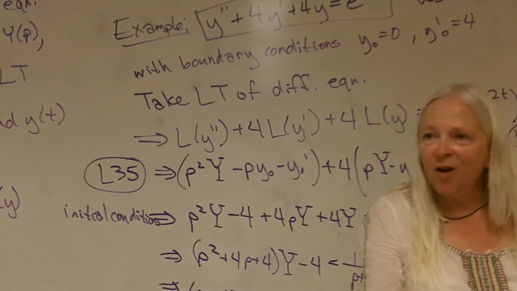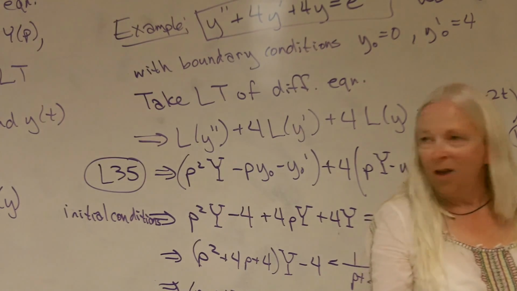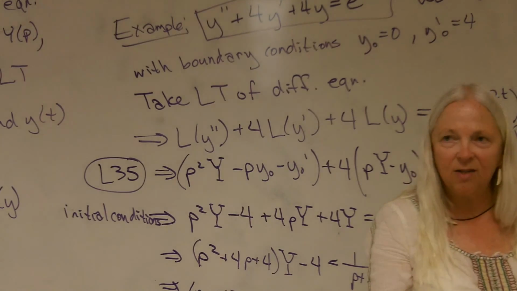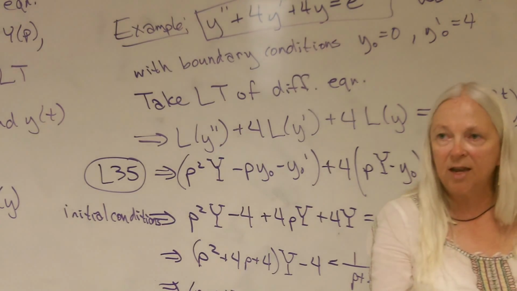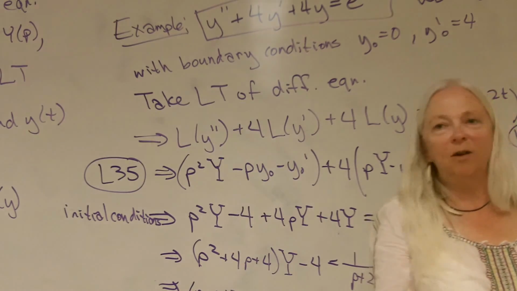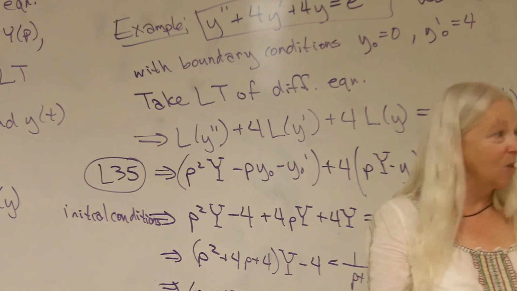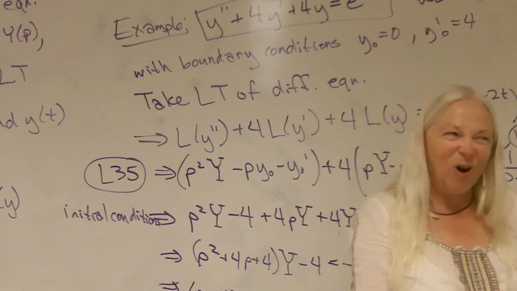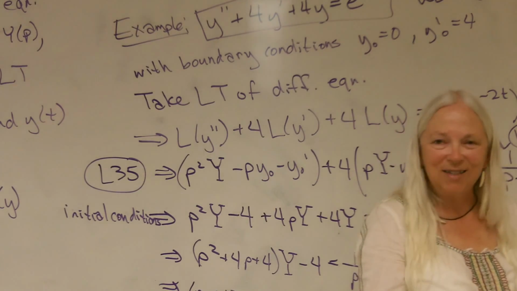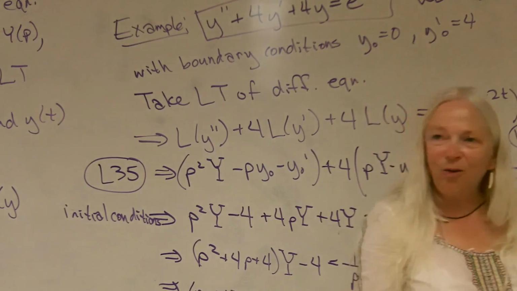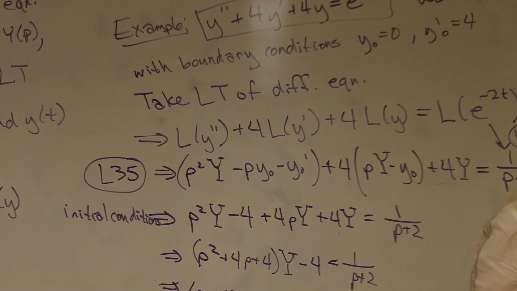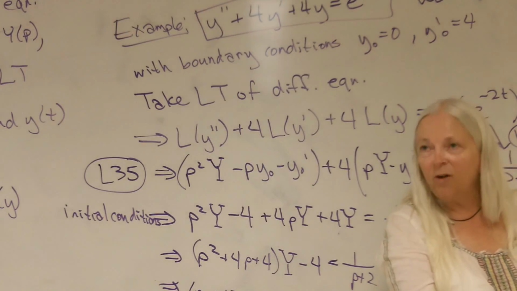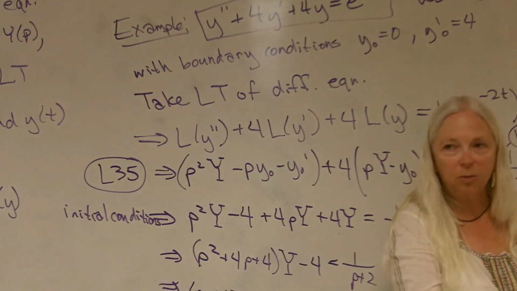If you have a capacitor, you can put a voltage difference of Q over C, right? The voltage difference across the two plates of a capacitor is the charge Q divided by the capacitance C. Similarly for an inductor, there's a voltage difference which is the inductance times the derivative of the current with respect to time. And remember, the current is the derivative of the charge with respect to time. When you substitute all of those things in, your loop rule equation is going to become a second order differential equation for Q as a function of t, where Q is the charge on your capacitor plates as a function of time.